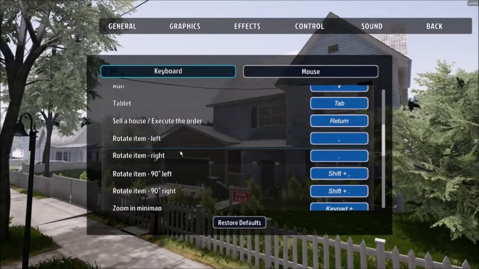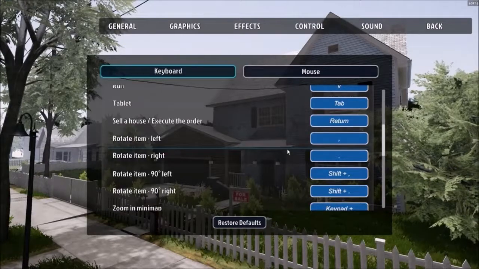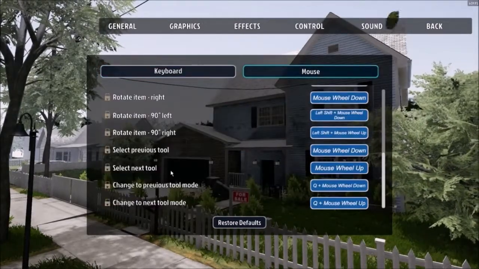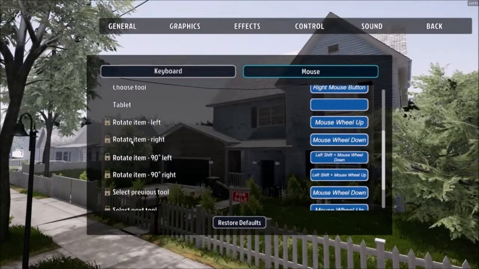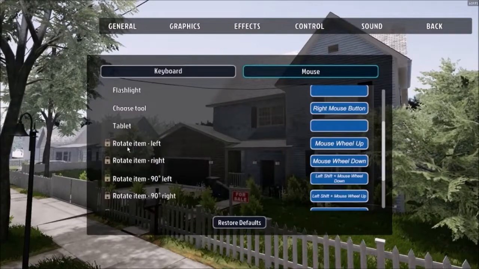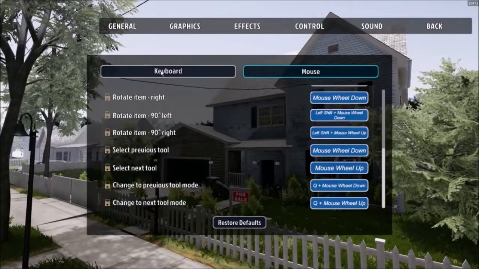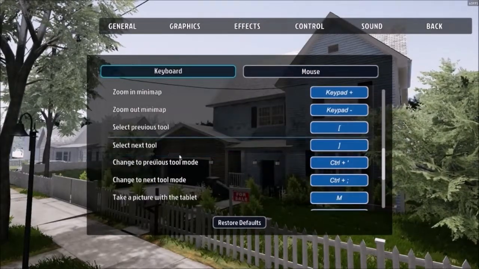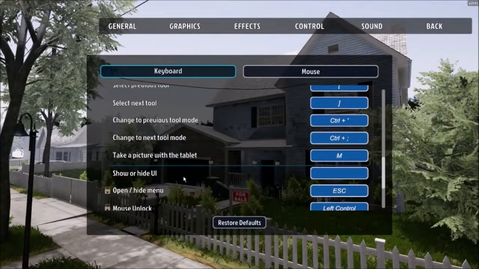Let me see if they have a rotate item. Well, actually, you can rotate the item with your mouse. It tells you right here. These are locked right now, so you can't really do anything until you open them up. So your mouse wheel up and mouse wheel down. On the keyboard, it's Q. Let me see if they show you. Select next tool. M, take a picture with a tablet.